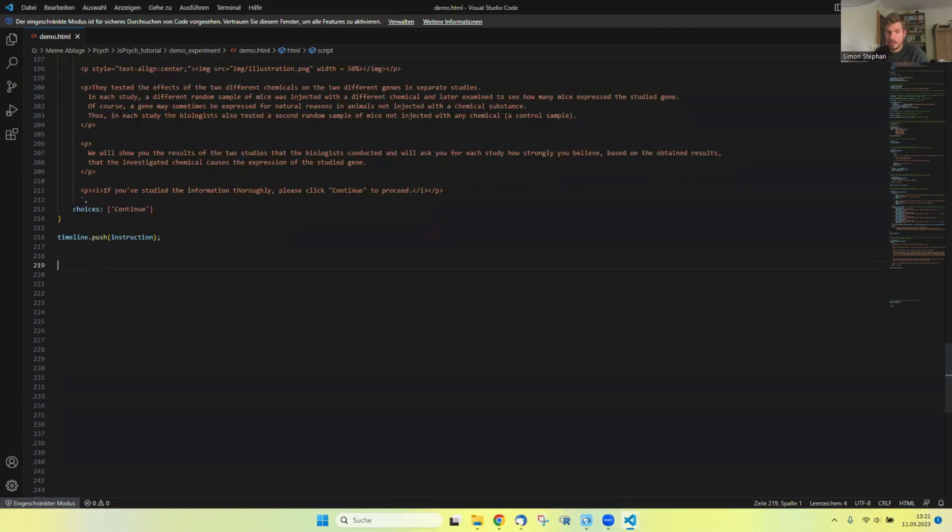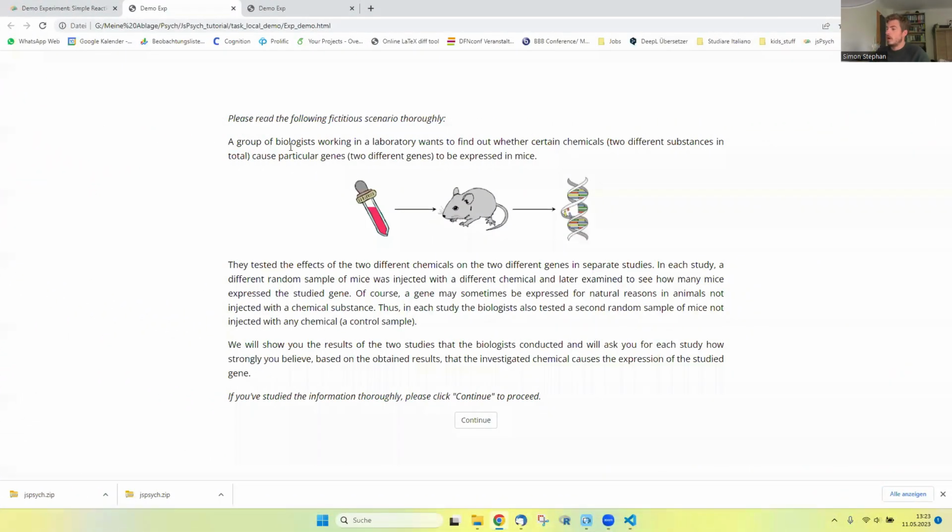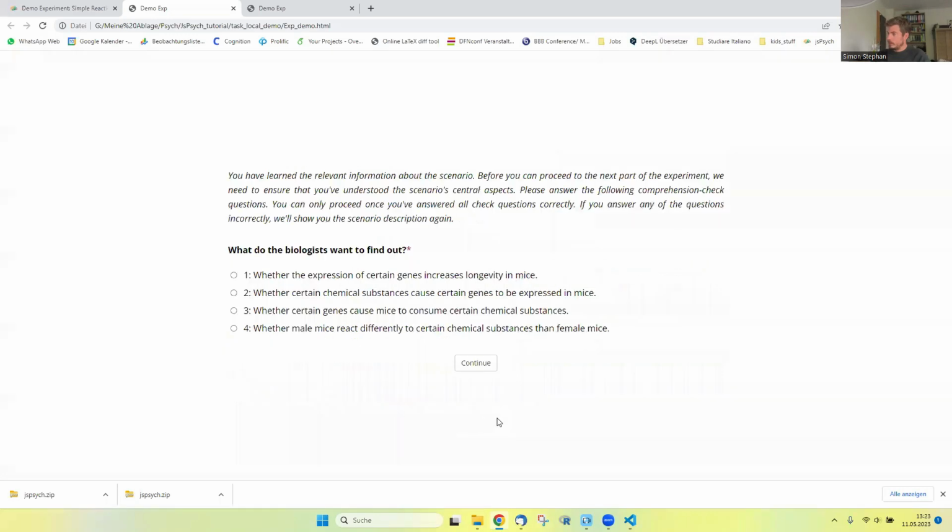So now we are going to implement a comprehension test. Let's first go back to the experiment. So after the instruction, the comprehension check looks as follows.